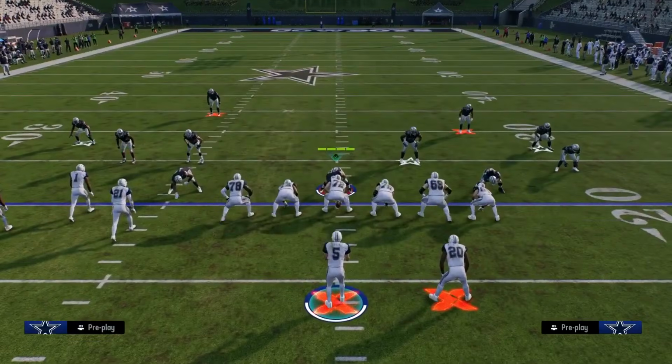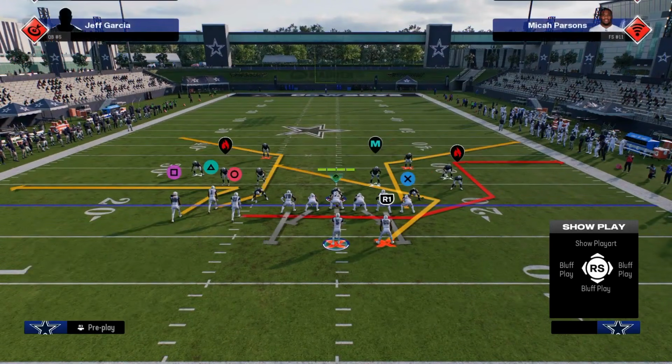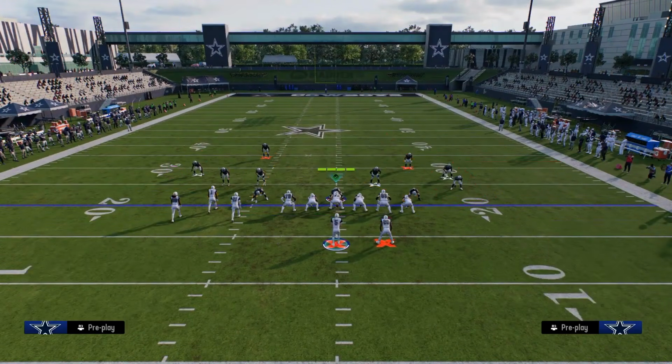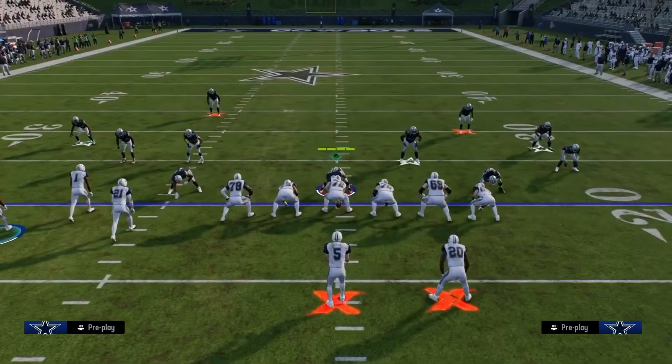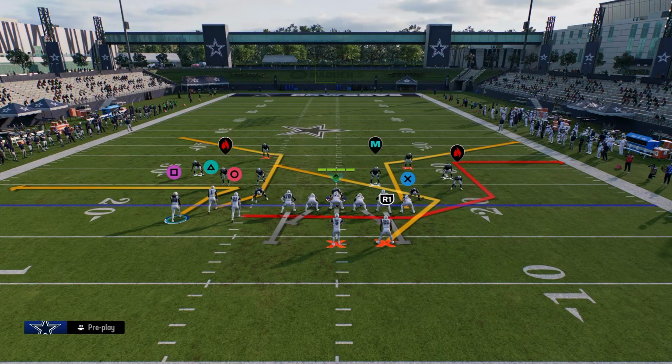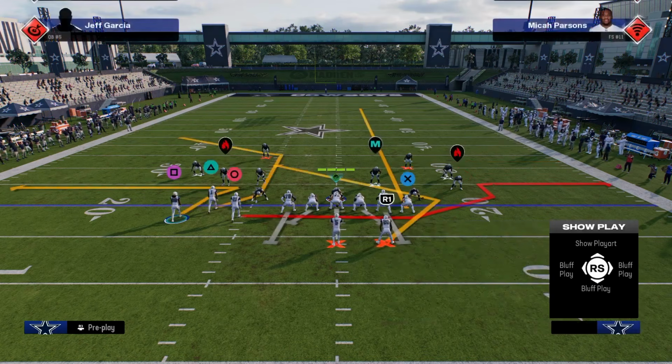It kind of bluffs, because if you think about it, they're going to check out of a cover 2 into a cover 4 or something, right? So this kind of bluffs that. And then we do have some kind of cool routes. Like this is a unique whip route. What I like to do is stem this out route all the way down. And then from there we can basically just do whatever.